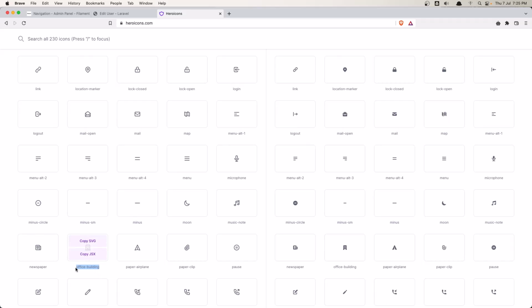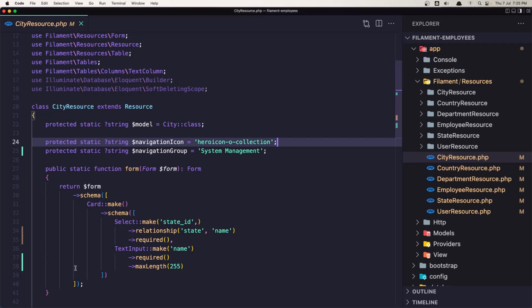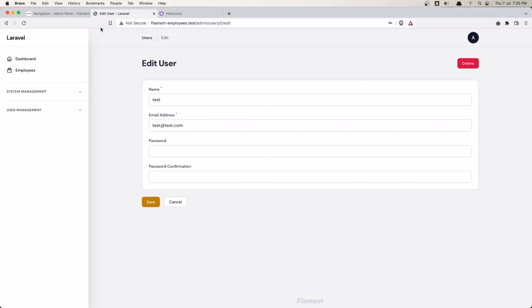So let's copy this office building, and let's go here and change this name to this one. Save, and let's see in the project, system management, and yeah, cities has changed.